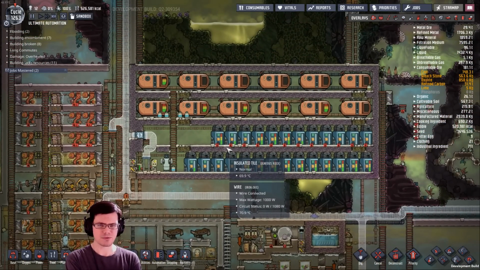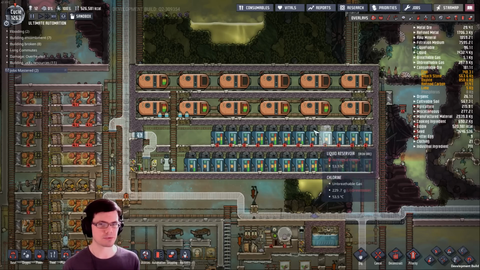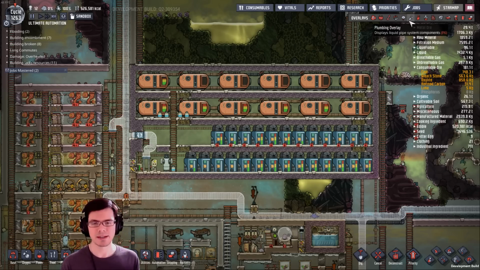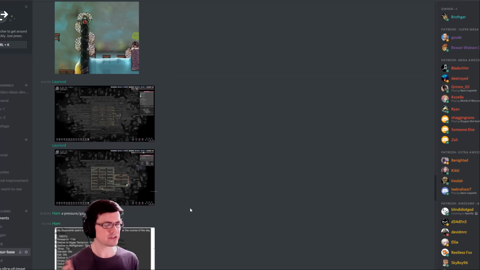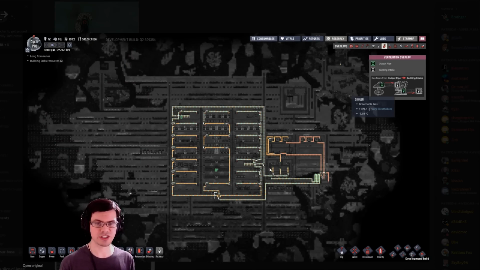However, I was thinking, this turns into pipe spaghetti pretty quick, at least for me, because it was the first time I was ever tackling it. So I thought, okay, there's got to be a better way. Now, I've also seen a good amount of examples here on Discord where you guys are sharing your bases where you run into the same sort of thing.